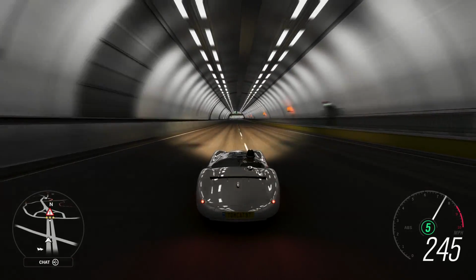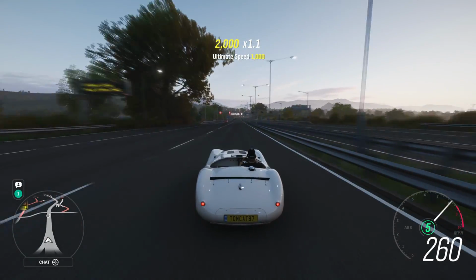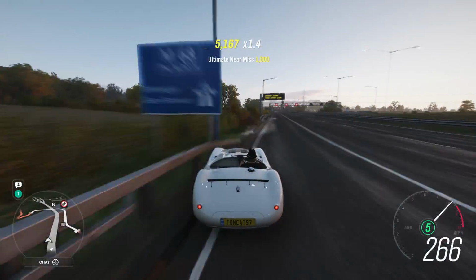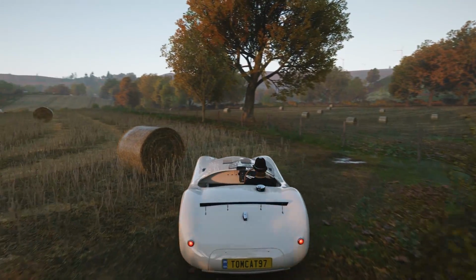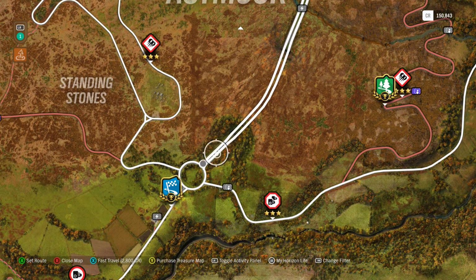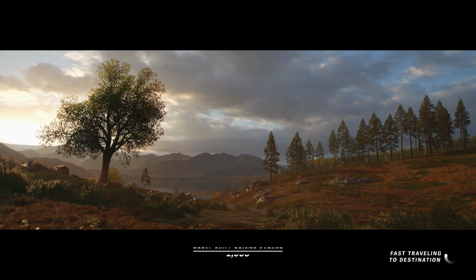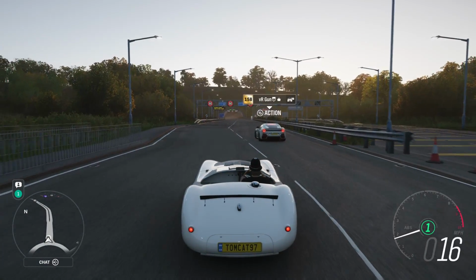Come on, 240. 250. 260. 263, 264, 265, 266, 267. Oh, boy. If we had a better run-up, we might be able to hit 270 miles an hour. That's a big might, and that's a big maybe. But there is a chance, and there is a shot at this car hitting 270 miles an hour. It still won't make it the fastest car in the world, but it's pretty damn impressive.